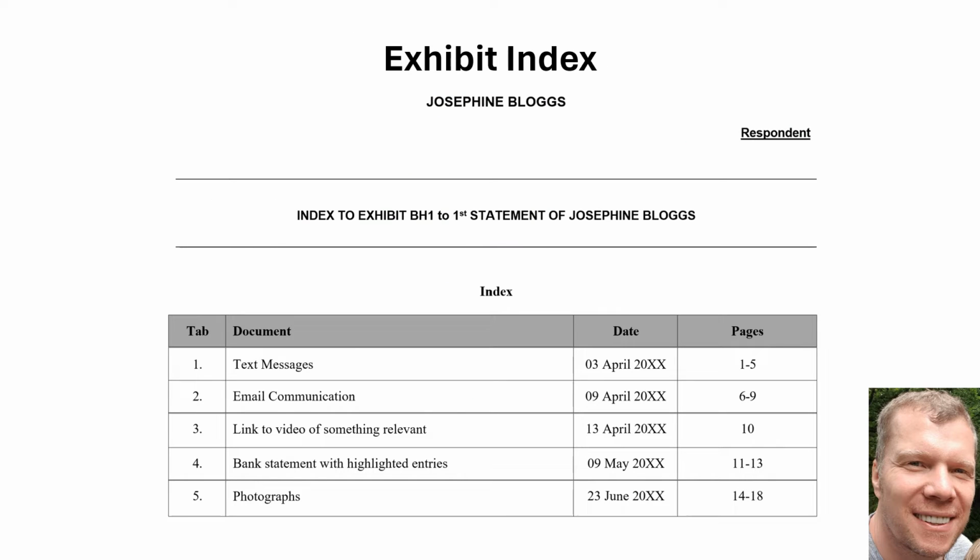Exhibit also needs an index. Having just scrolled down from the cover page that I just showed you, this would show the documents that you've got contained in your index. So rather than creating a bunch of exhibits and giving each exhibit a separate exhibit reference, for example, BH1, BH2, and so on, you would enter each document into this table, date it, and then paginate, i.e. you're telling whoever's using this index where they'll be able to find that particular documentation.